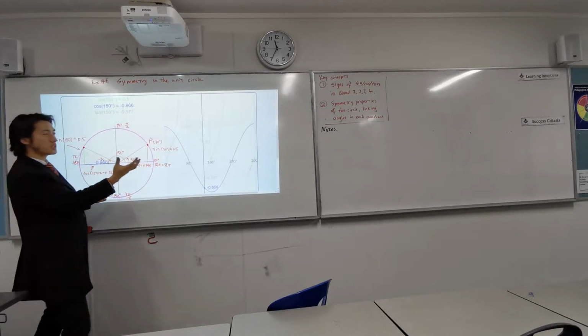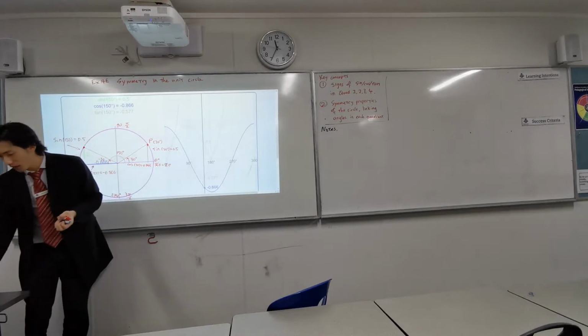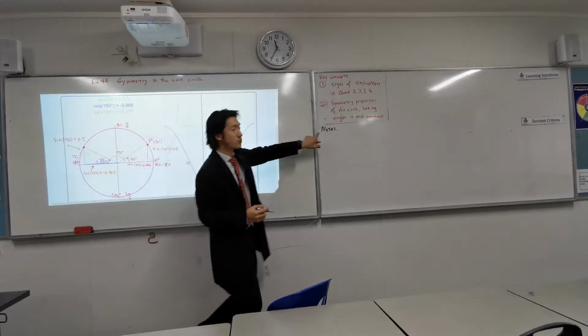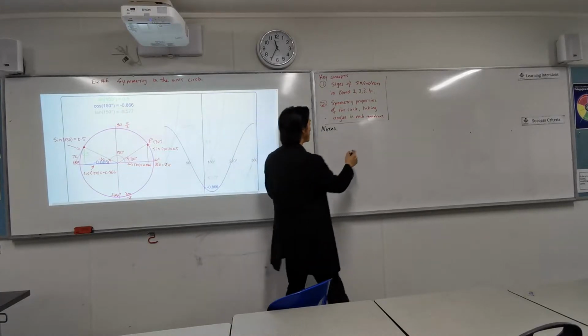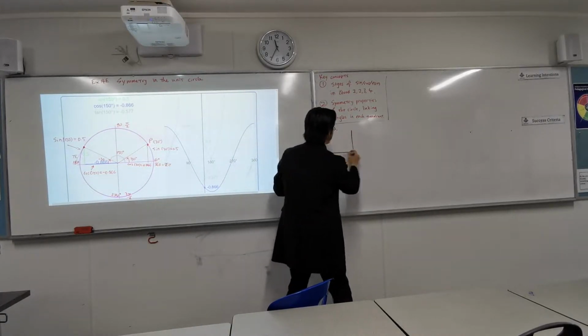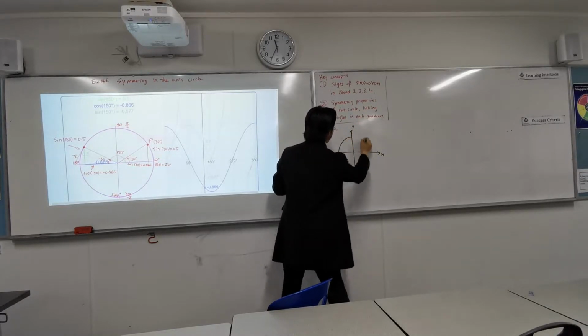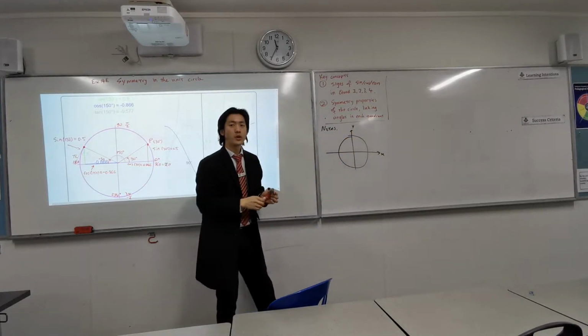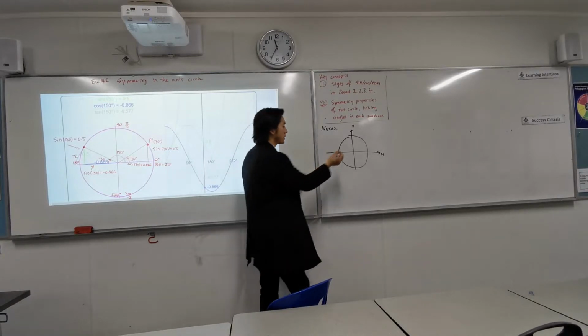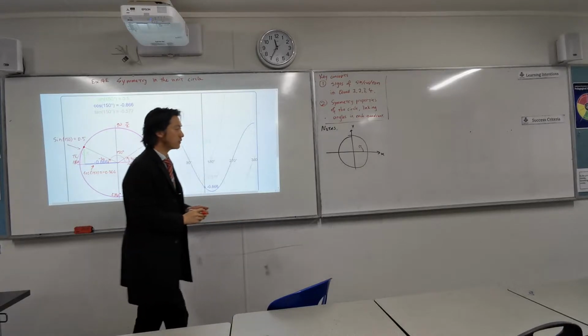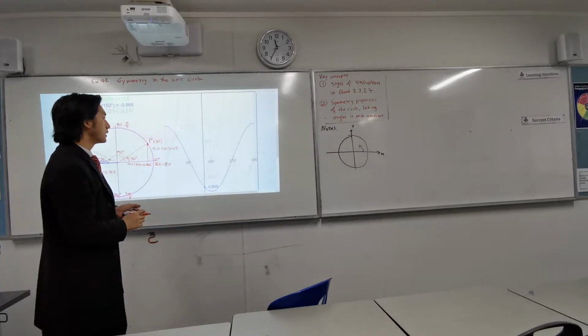So at this point, we're going to take down some notes. If you've got your book ready, please copy down the title, 14E, and we'll take some notes down first. So we start with the fact that on a unit circle, let's draw a unit circle. On a unit circle, we always measure angles from the positive direction of the x-axis. Angles always go in this direction. Okay, that's a very key point.